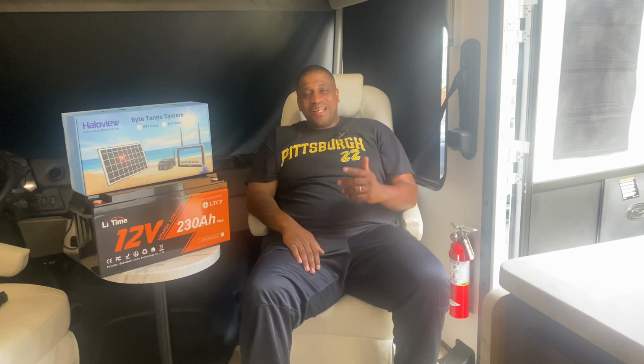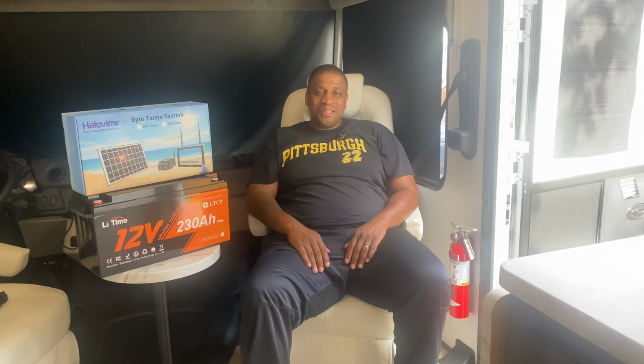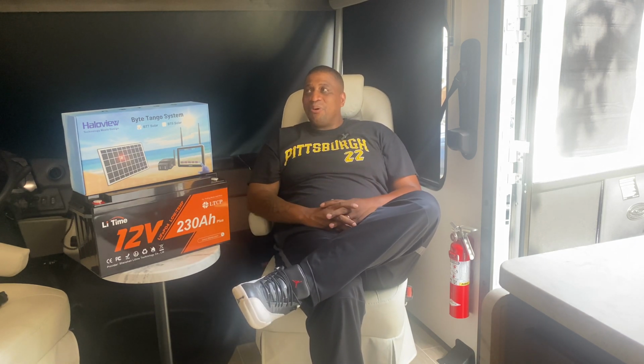Having so many different seats in this motorhome feels glorious. I can sit in the passenger seat. I can sit in the driver's seat. We have 2 recliners. You can sit where the table is. It's so nice. Oh, just the technology of these motorhomes, having the comfortability of home away from home, it's undeniable.